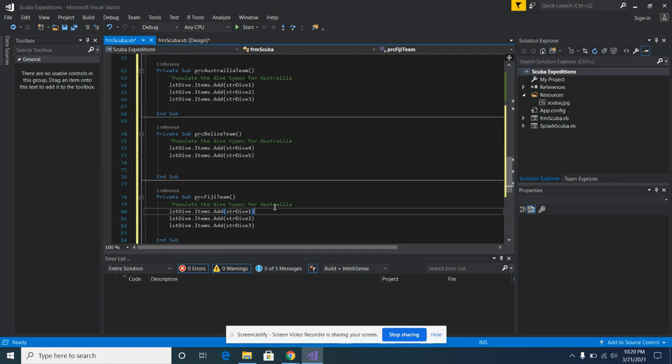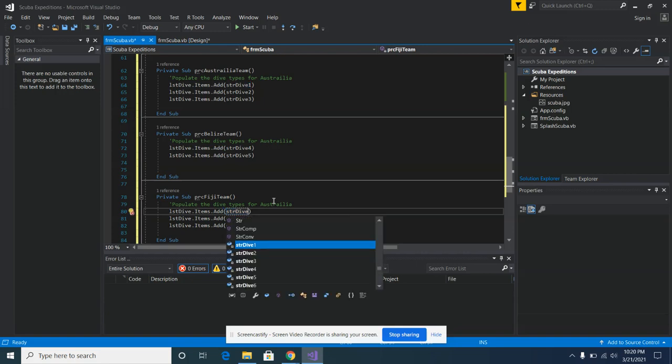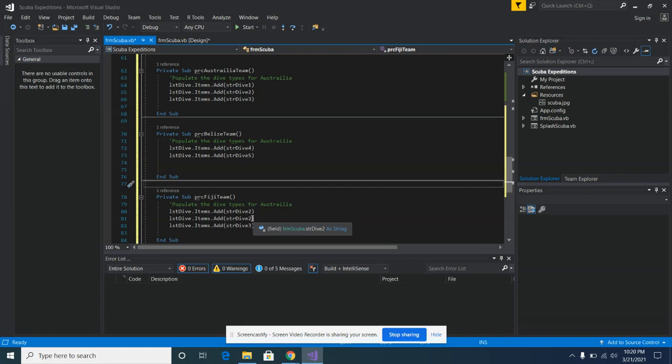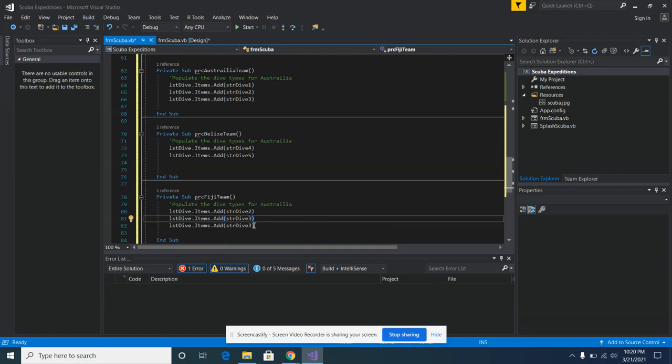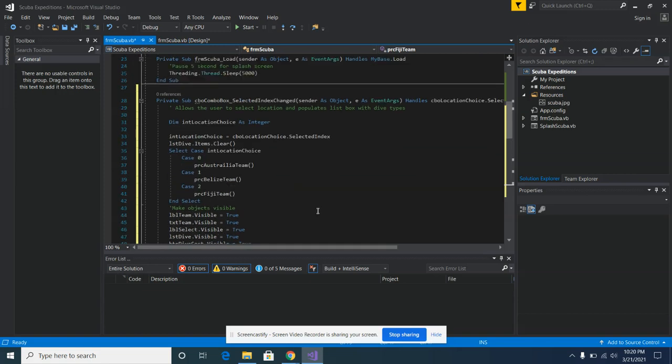And then our Fiji is 2, 3, and 6. So we use a subset of those first three values. 2, 3, and 6.